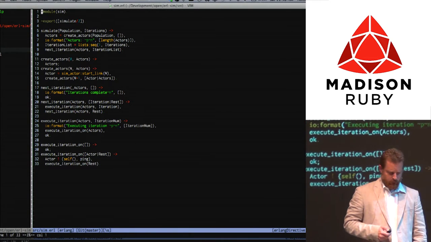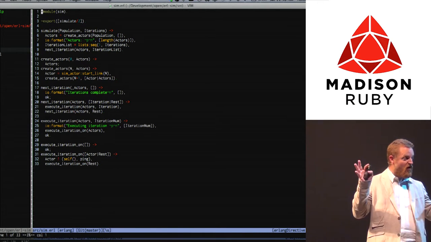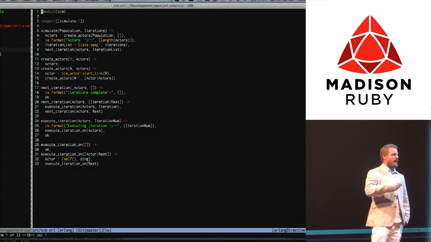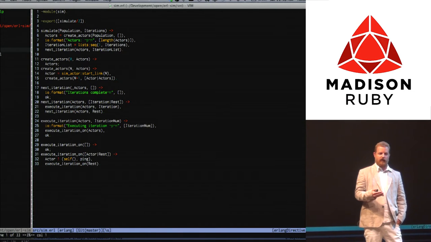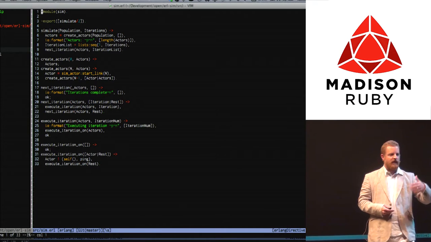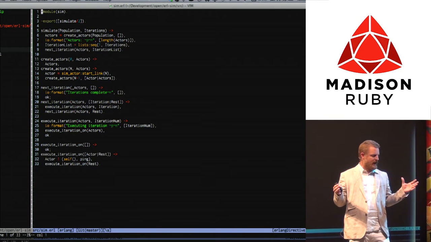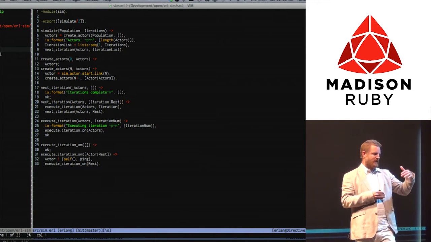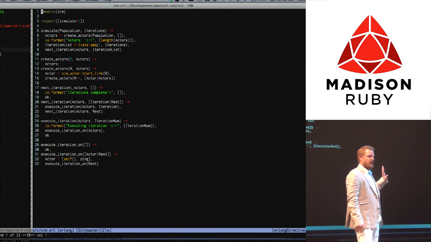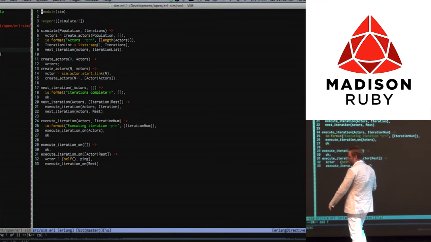All right, so Erlang. If you've never seen Erlang, it's got this funky syntax. It's a functional language. It's like Greybeard style stuff, right? But not really. What it is, is essentially a really great language for building concurrent systems because it's all built into the language, or the standard libraries, and it's really good at running a bunch of lightweight processes, and then monitoring those processes so that if they die off you can handle the errors. The same type of thing that we saw in Celluloid, but built into the language. It's got a whole bunch of other neat properties as well, like really awesome pattern matching.